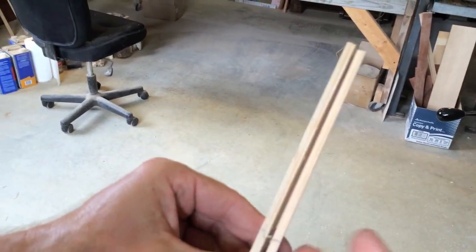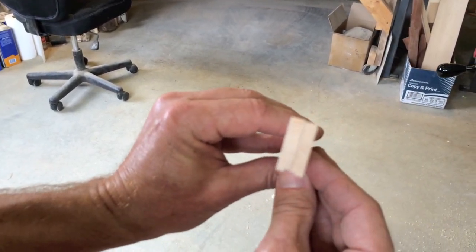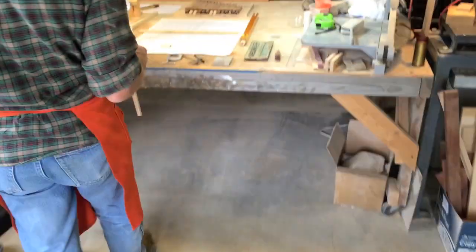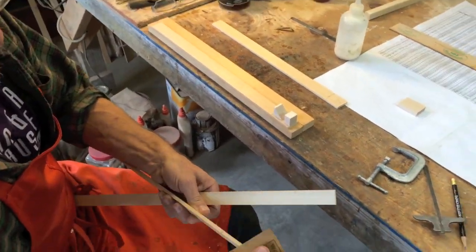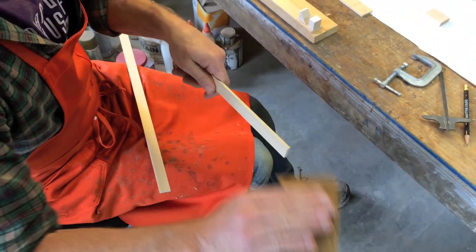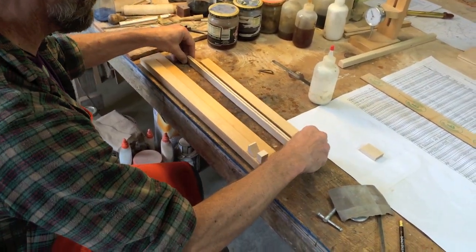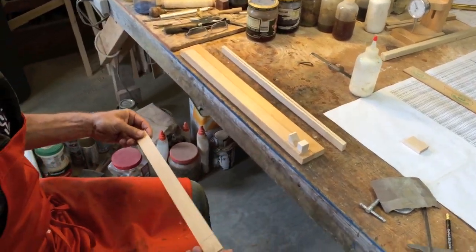So now we end up with the two side pieces with a small notch cut out that gives room for the tuning slide to go up and down. We'll just clean that up ever so slightly with some sandpaper. And the sides are now ready. So let's move on to the front of the pipe.